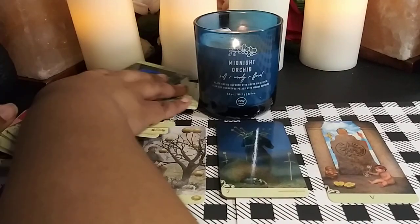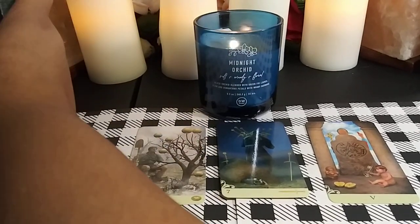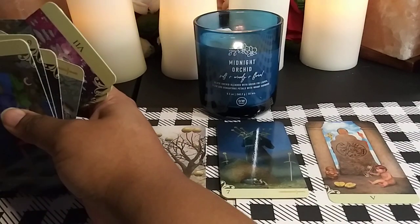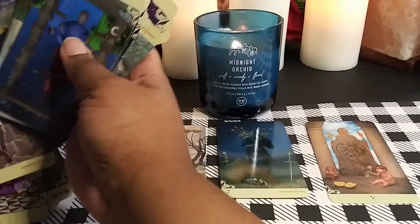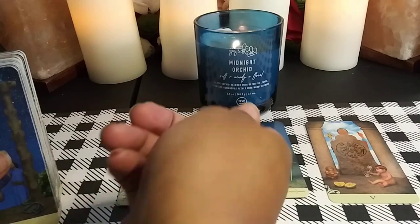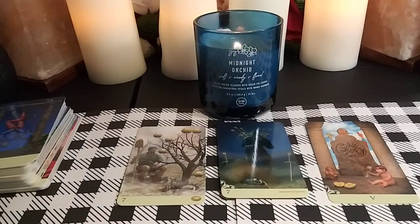Pardon me. I knocked over some decks. I don't want my cards all messed up. Y'all know how I am about them being turned the wrong way. That's a no-no. Sorry. I don't like my decks where you see them upside down. I like it always right side up.